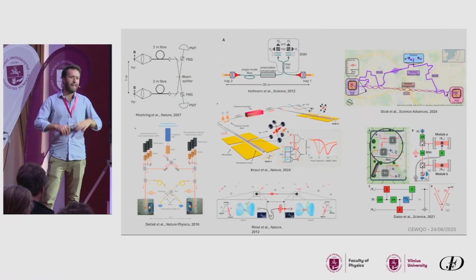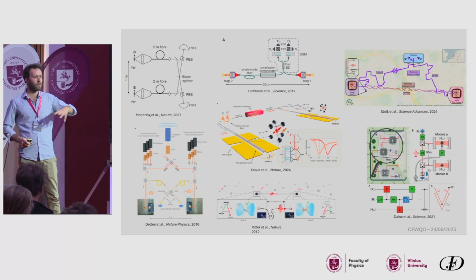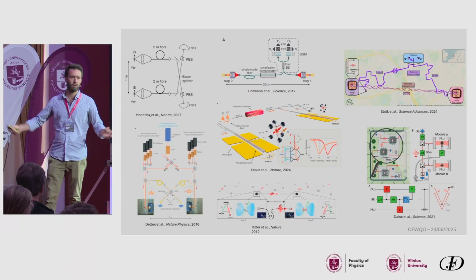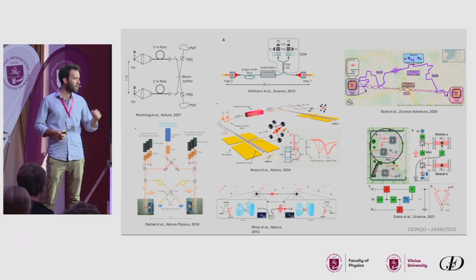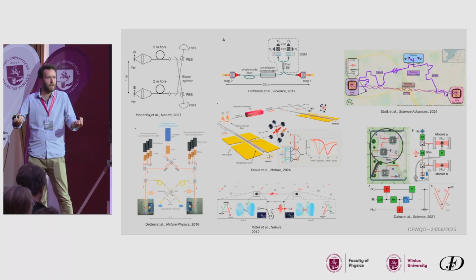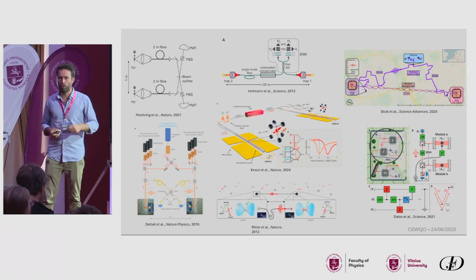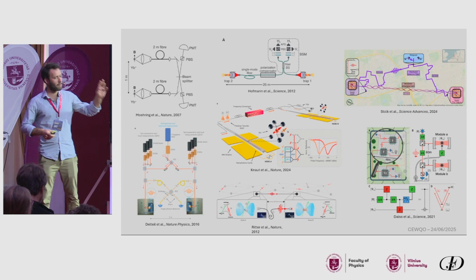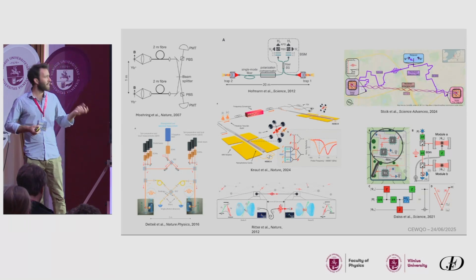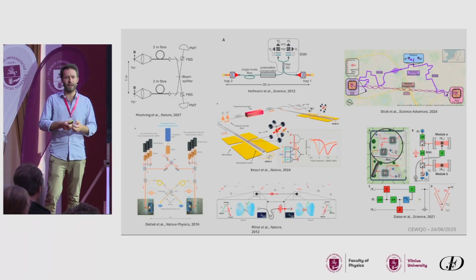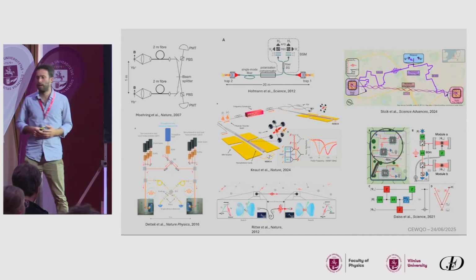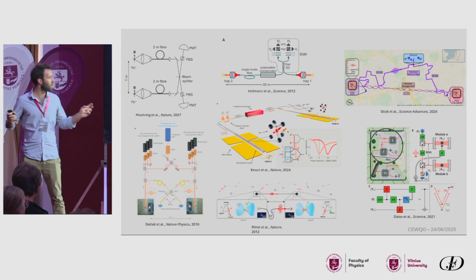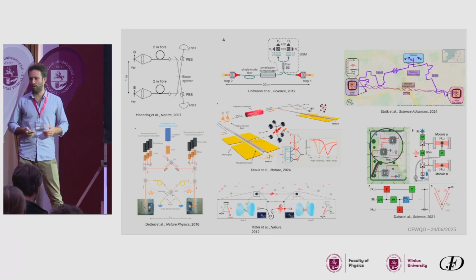So, as I said, there are many different platforms ranging from trapped ions to neutral atoms to various defects in solid state systems. And for most of these platforms in the last couple of decades, there has been an experimental demonstration of entanglement. And if you look at all these papers and demonstrations, it always feels like the protocols that are used are very tailored and specific to the properties of each platform, which sometimes gives rise to a bit of a zoo of protocols and can be a bit overwhelming.